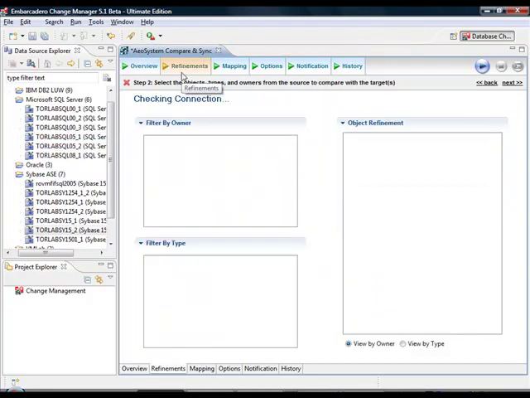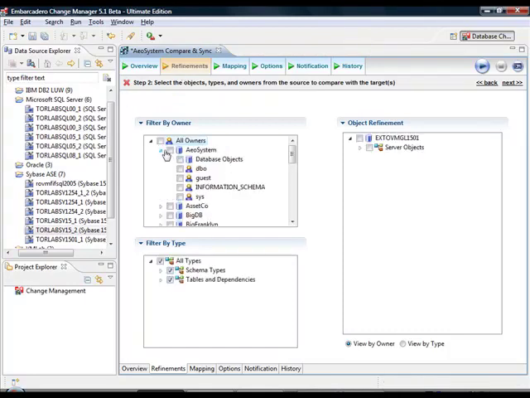On the Refinements tab, I'm choosing objects and object types on the source database that are going to be compared with the target. Because this comparison is cross-platform, there's a Sybase and a SQL Server comparison. A subset of the objects are available for comparison.